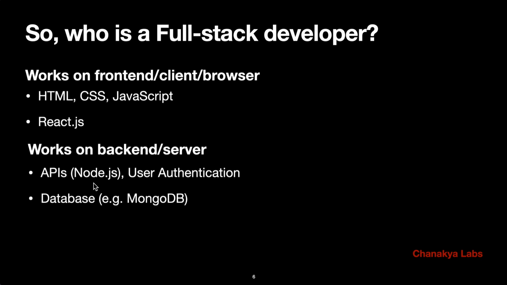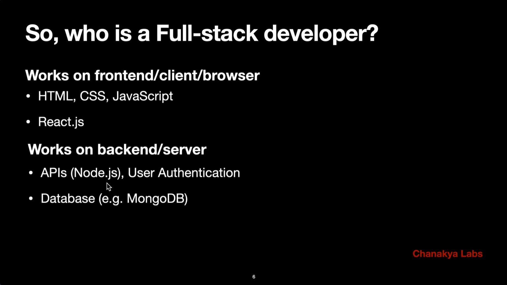Now, you might be knowing that in backend, we can use a lot of languages, right? Java, Python, Golang, .NET, PHP earlier. The point is, there can be many languages which can be used on backend, and any language you are using is fine as long as you are able to develop backend. But in this course, we'll be using Node.js, so that after learning a single programming language, JavaScript, you can write front end and back end both using the same programming language.